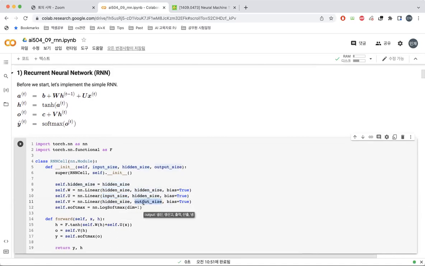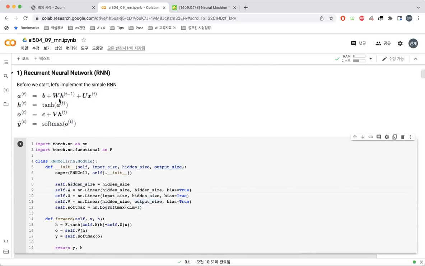You can freely choose the output size in this single cell implemented from the bottom, but in the PyTorch nn package, the output has the same dimension as the hidden dimension. Anyway, you can freely choose the output size, and you can map the hidden dimension into an output vector with a fixed output size, and then it will proceed into the softmax function.